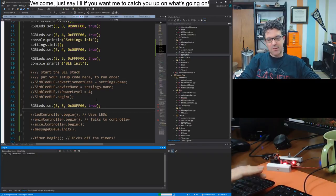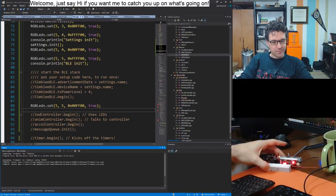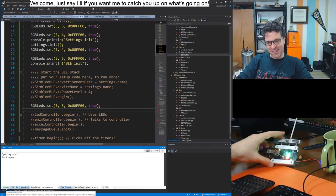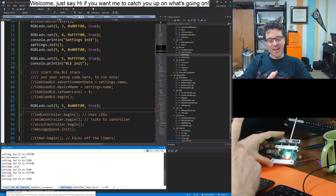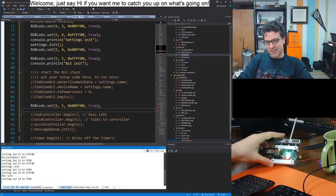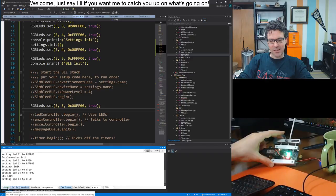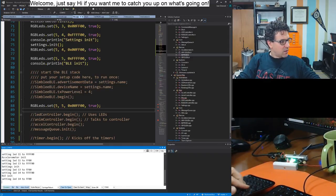Cool. All right, so let's try this. Hopefully everything still works. Oh, okay. I didn't even see it. It's all green. Yay! Awesome. Let's try again. Connect. Will that reset it? Oh yeah, I saw it flash quickly. Probably not going to see it on camera. Yeah, it's super fast.